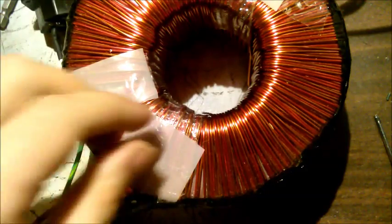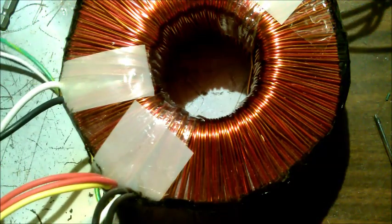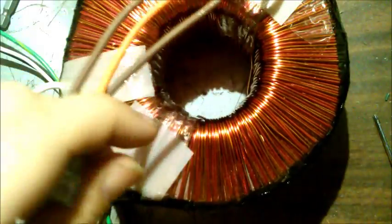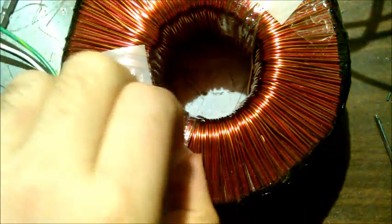Actually, I don't know, maybe some input. Should I? Now this thing, before we go into whether I should do this, that, and the other: it takes 110 to 120 volts AC, and this bad boy outputs 145 volts with the center tap on two separate windings, and then lower voltages on some third and fourth windings. All the secondaries are up here, primaries are down under, multi-tapping, and this thing weighs a good bit.